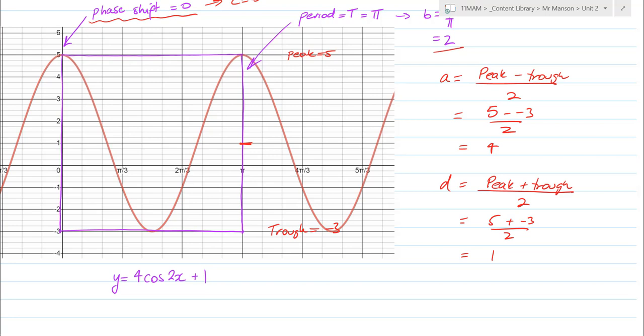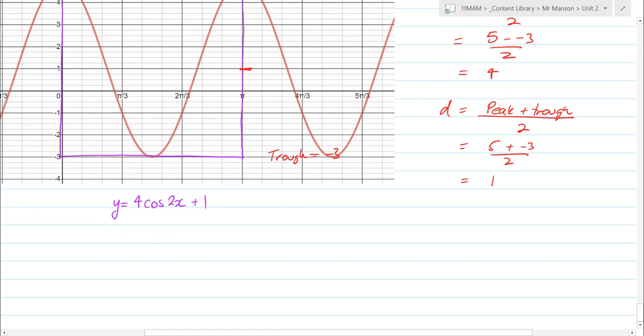And that's it. Now, Harry's one's perfectly good as well, but we've just taken the phase shift to be out to this one here. And if you're working on the premise that my phase shift is always to the first peak or the first midline going up, and you end up out here, well, that's fine. So the other solution that Harry had was y equals 4 cos(2x minus pi) plus 1. And for that matter, the next peak's out here at 2 pi, so it could be x minus 2 pi. Or it could be x plus pi, that would be back there. But it's the same thing, because if we shifted a whole period, it's exactly the same function.